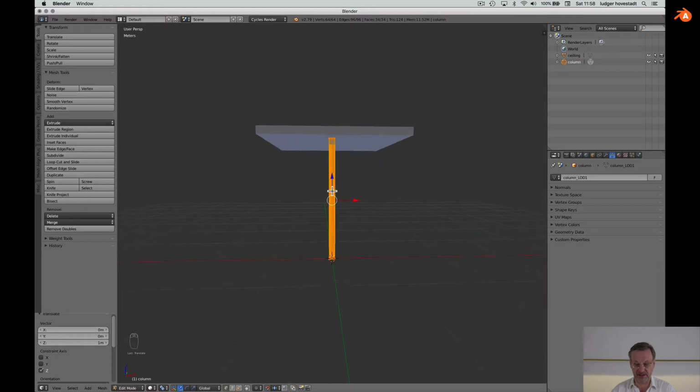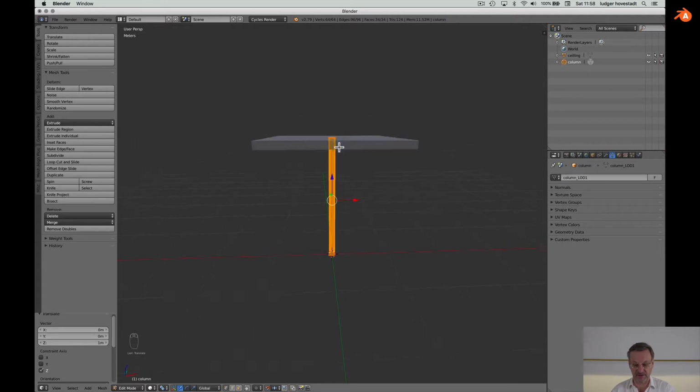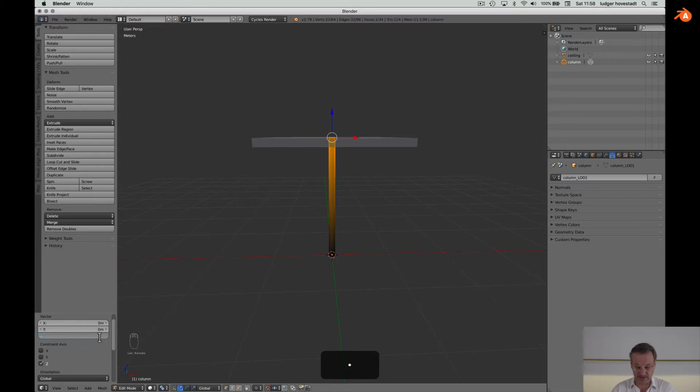So that's it. And the problem here is that we get confusion here, so we have to move the top vertices a little down by 5 centimeters, for example. So which means deselect all, select them, and move them down by minus 0.015.